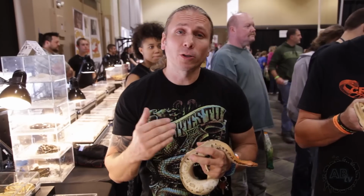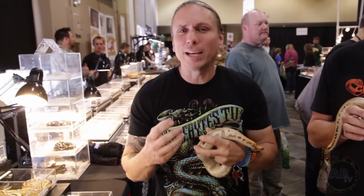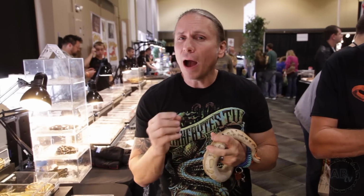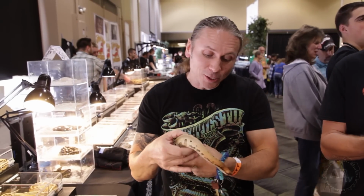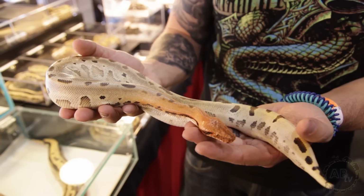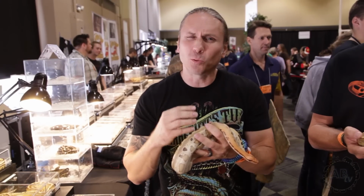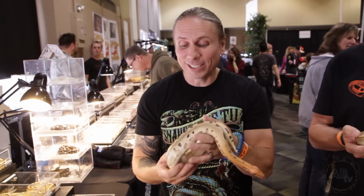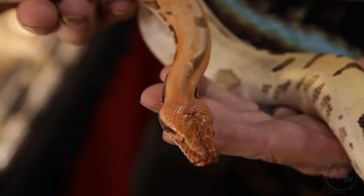Certainly, blood pythons and short-tailed pythons have really started to be very polygenic. You're starting to get all kinds of amazing paint jobs, just like the ghost stripe that Pete just showed you guys. How that works is, again, a polygenic trait, which basically means you're breeding animals that have specific color phenotypes to other animals to try to bring it out. This happens to be a great example of that selective breeding. This is a super ghost animal. When you start breeding ghost to ghost, you get animals like this that are really expressing that gene tremendously. Just take a look at that animal right there. Just super light, and that head is absolutely on fire.